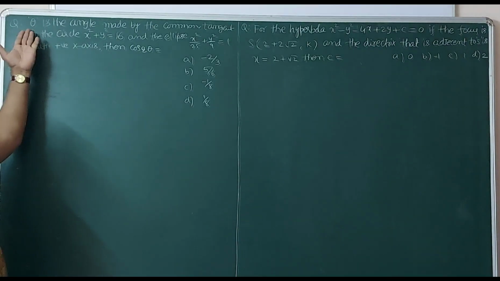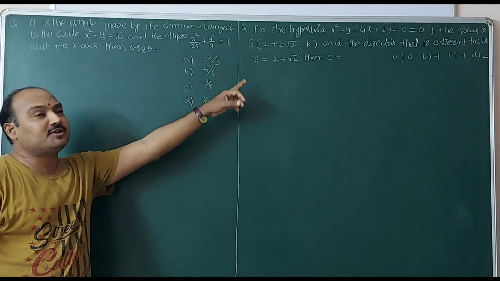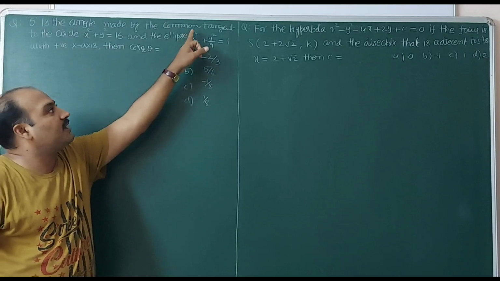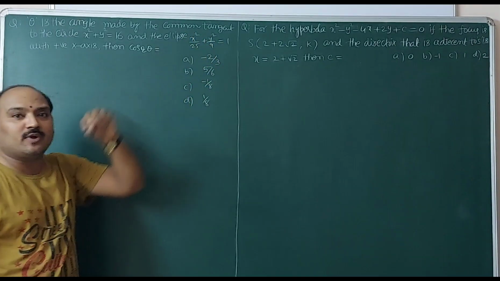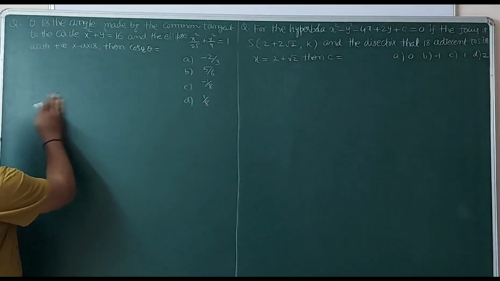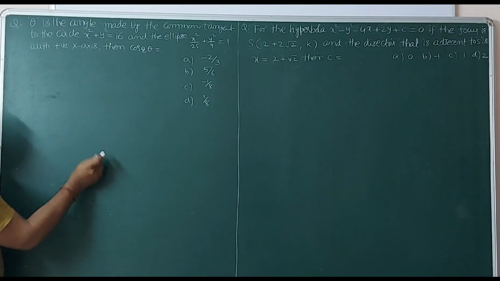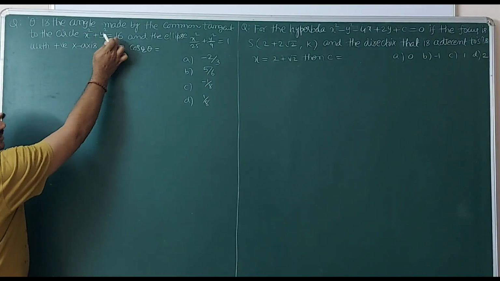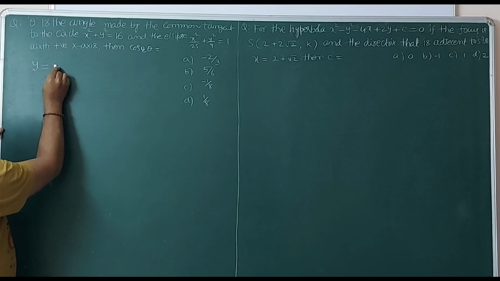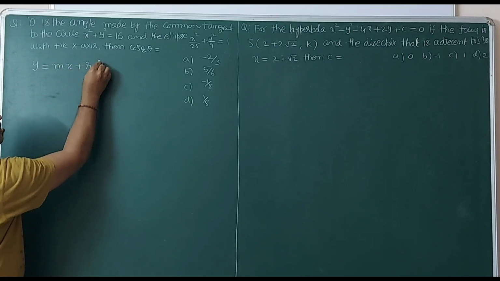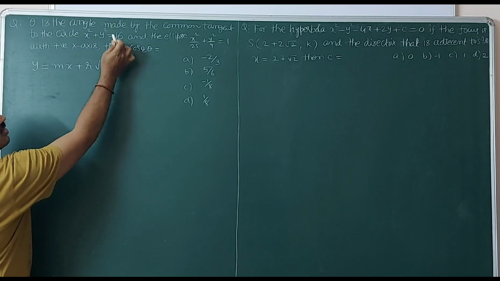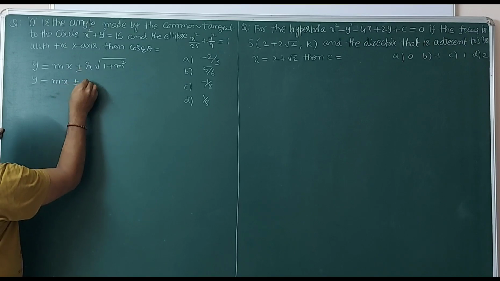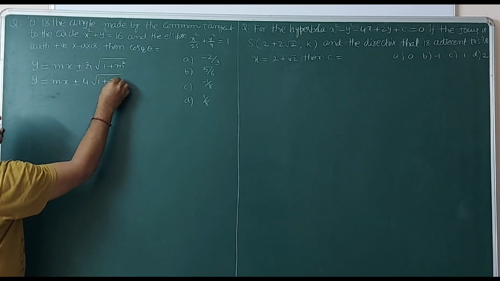Next question. If theta is the angle made by the common tangent to the circle x square plus y square equal to 16 and the ellipse x square by 25 plus y square by 9 equal to 1. In the first question I think I explained about the common tangent. Any line y is equal to mx plus c is to be tangent for the circle x square plus y square equal to 4 square here. So the tangent equation is y is equal to mx plus or minus r into root over 1 plus m square only, no. What is equal to r here? R is equal to 4. Y is equal to mx plus or minus r value 4 into root 1 plus m square.